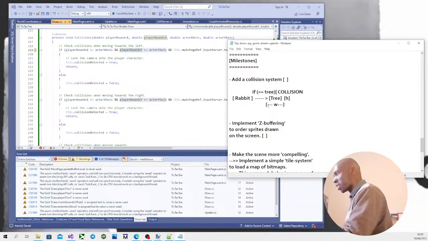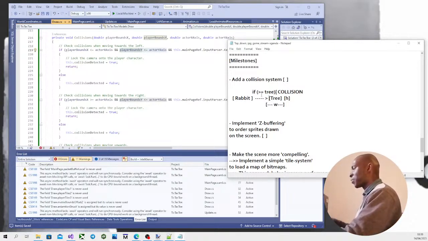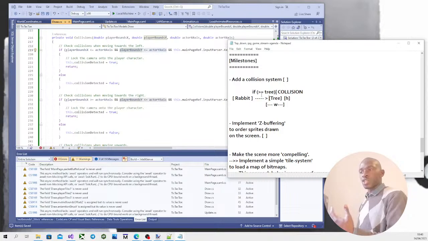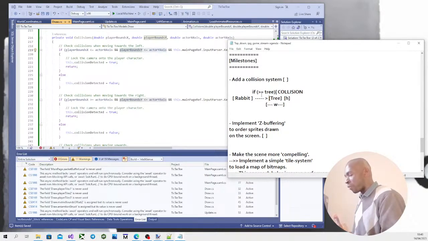I don't know if that's exactly correct, but one workaround could be to check the exact values of where the bunny is pertaining to this collision box, rather than using greater than or equals to. Or we can just lessen the bounds such that it's slightly within the range of the tree, just to account for any overshooting. The only thing with this is that we have to make sure we're going in even increments, so that we can keep track of where the bunny is in a predictable manner. So I'm going to try and make sure all my values are even numbers, so they go into each other. And I can't overshoot the value itself. Should be fun.